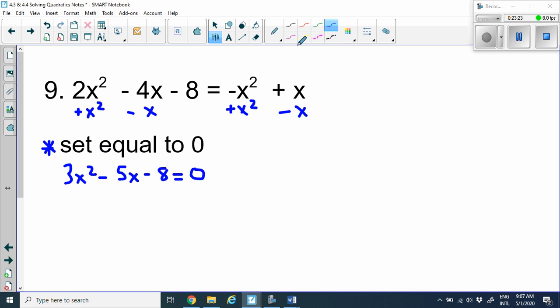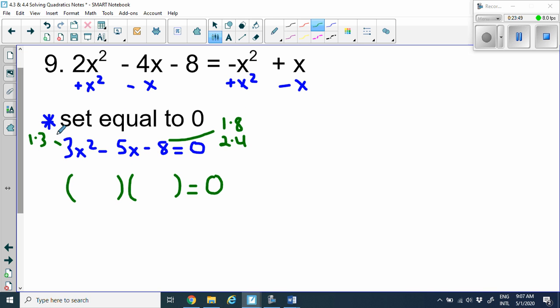Okay, let's see if you got the same thing as I did. Notice that we do have a value that is not equal to 1. So what we have to do is find the numbers that multiply to both 3 and 8. For 3, we only have one pair, 1 and 3, so we'll have to use that. For 8, we have 1 and 8, and then 2 and 4.